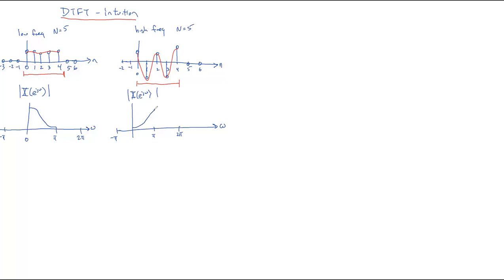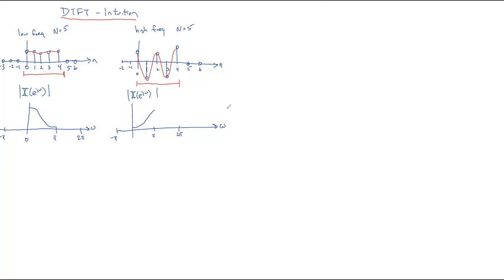You can almost see it. A big intuition problem I often see students have is that they can't switch the fact that this is omega. They think that this is somehow still n, and if it's going up and down here, it should go up and down here. They don't realize that they're trying to match this with the frequency of a cosine wave. And of course, here the frequency of the cosine wave would be low. So it's got a lot of low frequency. Here it's high, so it's got a lot of high frequency.